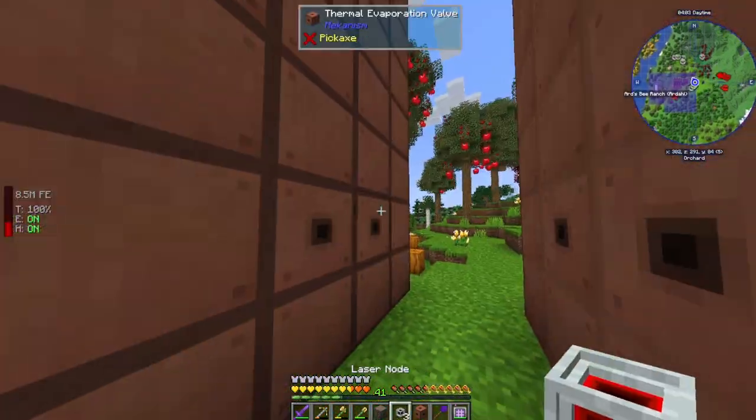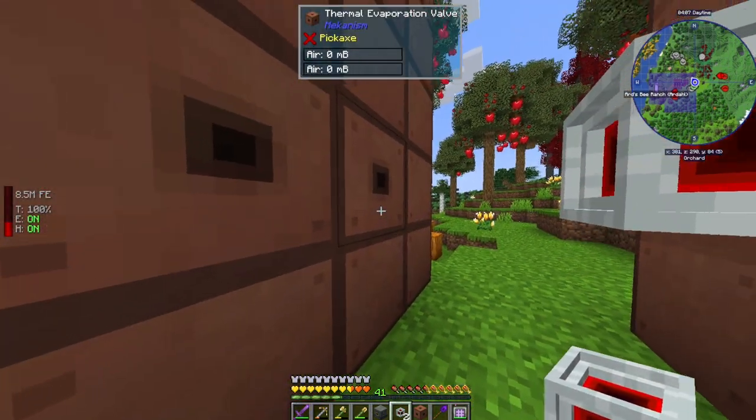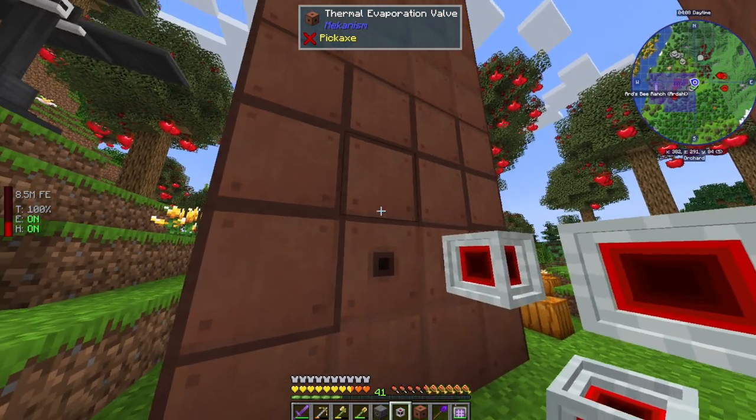Whoops, one short. From here, what we're going to want to do is take the brine out of this thermal evaporation tower and put it into this one to turn it into lithium.